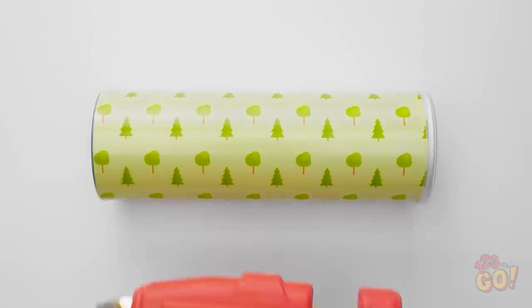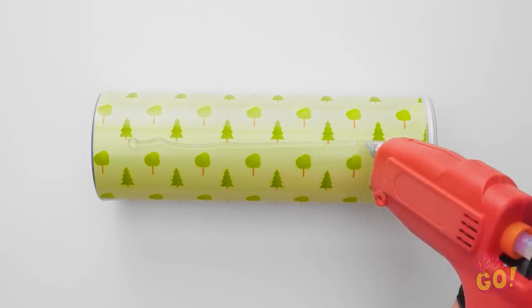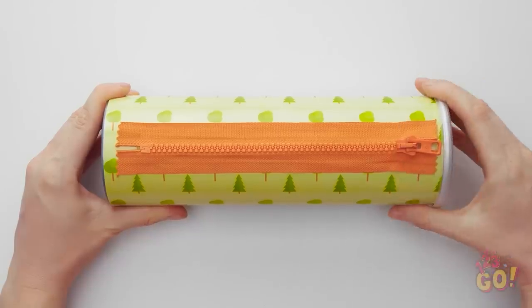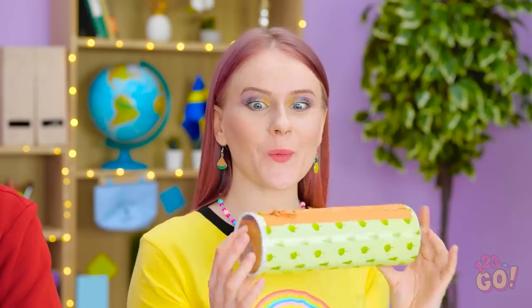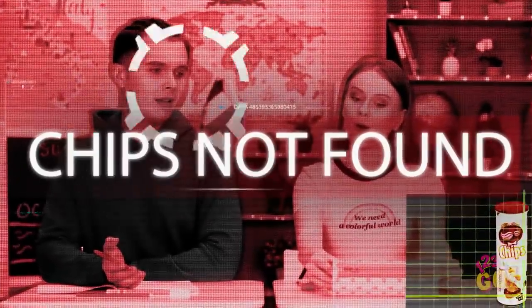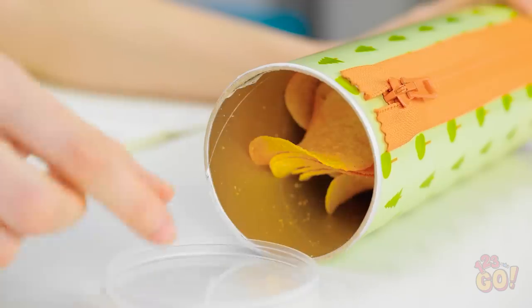In fact, I have an even better idea! Take a Pringles can and cover it with your favorite paper. Then make a line of hot glue on top. Place a freestanding zipper on the glue. Looks an awful lot like a pencil case, doesn't it? Isn't my new pencil case to die for? Jealous? Something tells me you'll like what's inside. Tada! Want one? Teacher! She's snacking again! Okay, that's it! You're outta here! You snitch! How do you like this, huh? Now you definitely have to go!